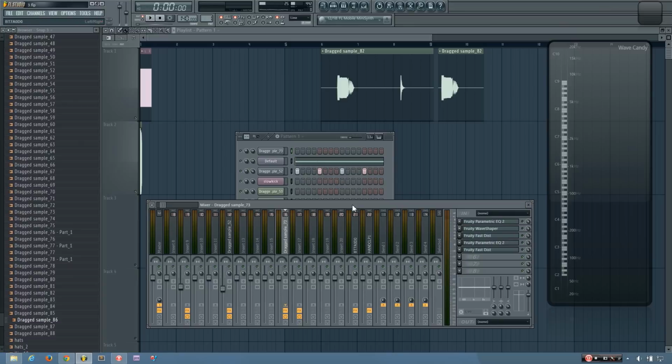And now, the other way you might enhance an existing talk is with layering. So, if the talk of your kick is kind of missing a certain character that you really want, you could layer something that has that character on top of your kick to help bring that out.